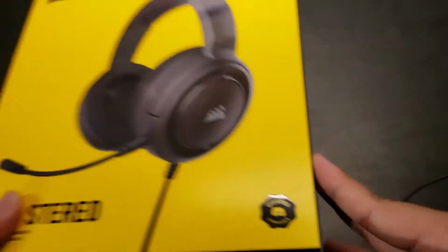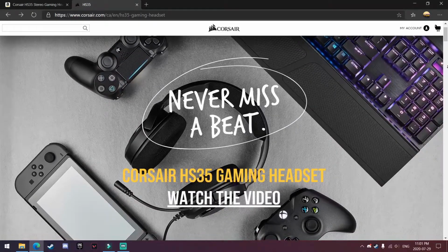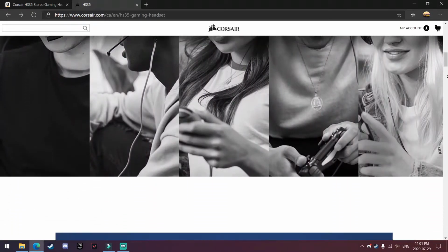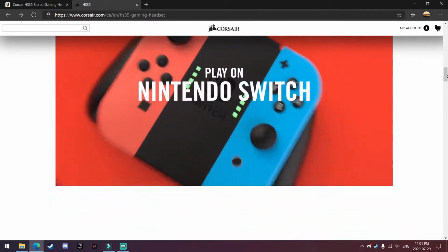I don't know why Corsair chose not to have the Y splitter in all of their colors, but I wish they did come with all the colors because they're all the same price point anyways, and if I had a different taste, I could have chosen a different color.